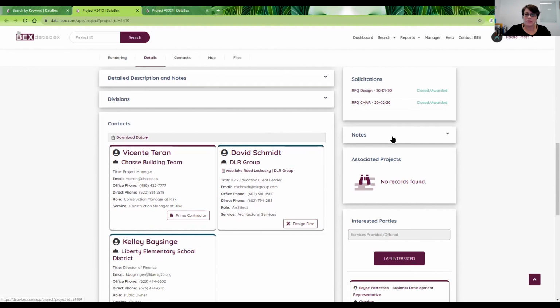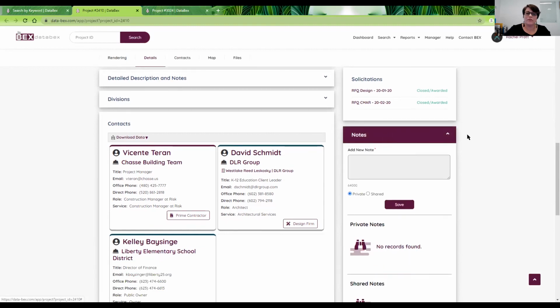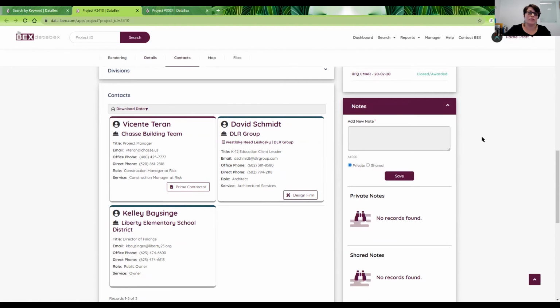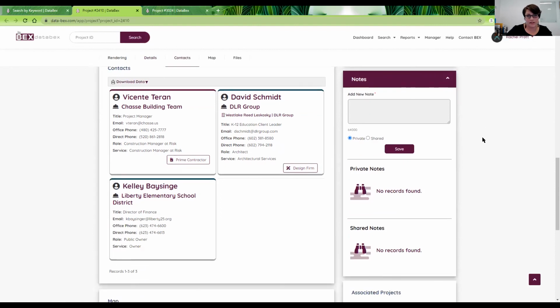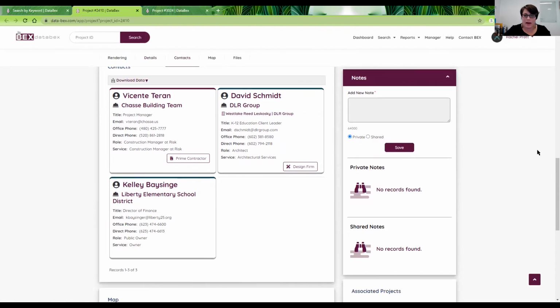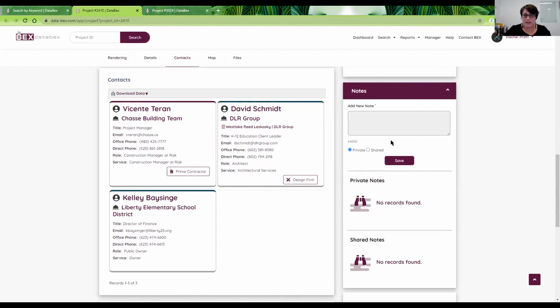The notes, there's notes on companies and there's notes on projects. Now they work the exact same way. And what's really cool about this is that you can share a note to your team that's actually signed up with the database, so you can communicate with each other on particular projects.